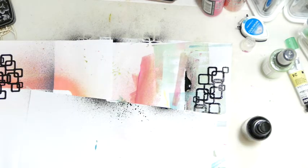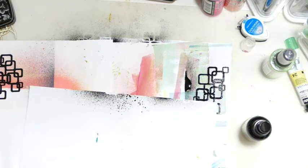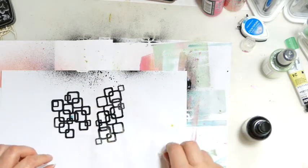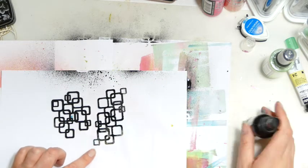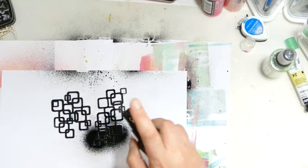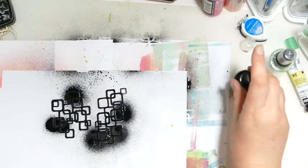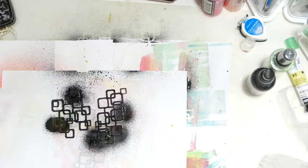I'm just going to move that this side, let it dry, and then we will come back to these. So again, I'm just going to waft them with the heat gun. This particular one's just going to do a bit more at the bottom, just because I want it really quite black. Okay, so I'm just going to let that dry, clean my desk, and then let's make some.